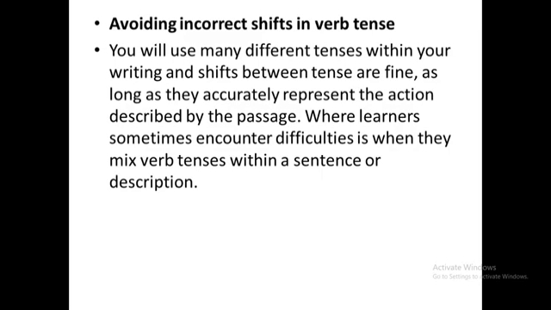So now we'll see avoiding incorrect shifts in verb tense. You will use many different tenses within your writing, and shifts between tenses are fine as long as they accurately represent the action described by the passage. Where learners sometimes encounter difficulties is when they mix verb tenses within a sentence or description.